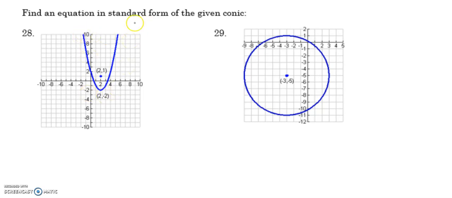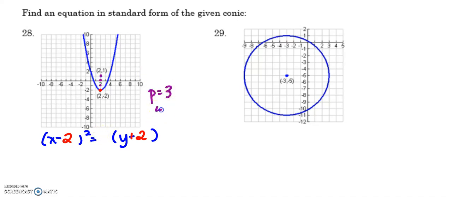So I have a parabola that's opening up, which means that I need a positive x squared. And my vertex then is the next thing that helps me identify the equation. So I need to go to the right 2 and down 2. And then the last thing I need to find is this 4p. Well, p is the distance from the vertex to the focus, so that's 1, 2, 3. And if p equals 3, then 4p is equal to 12, and 12 will go in there as your coefficient.